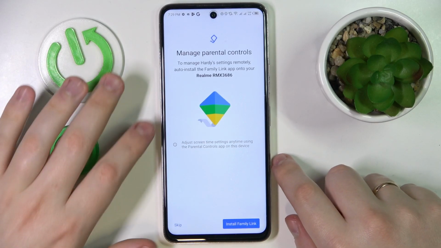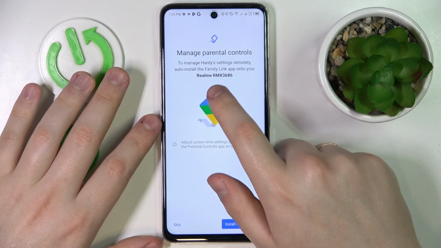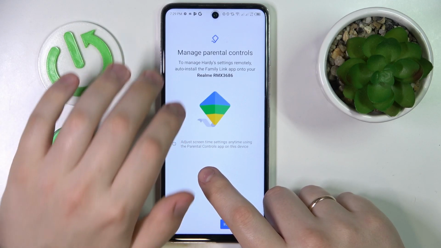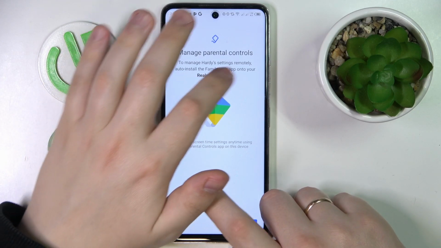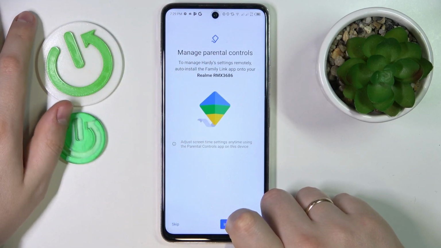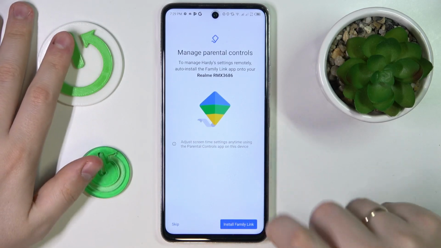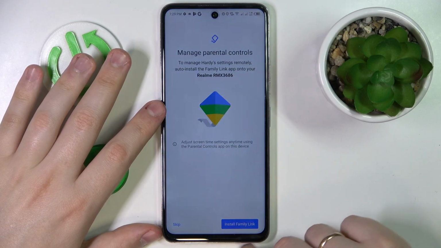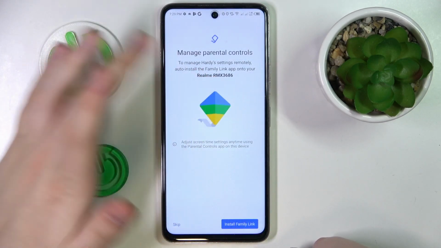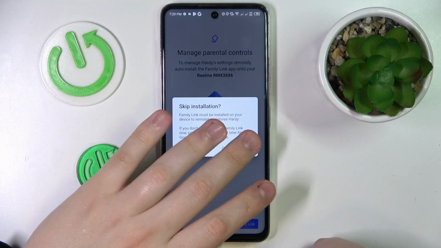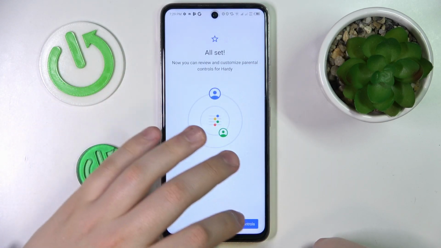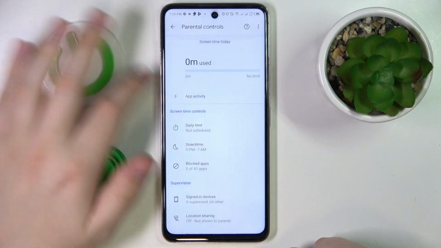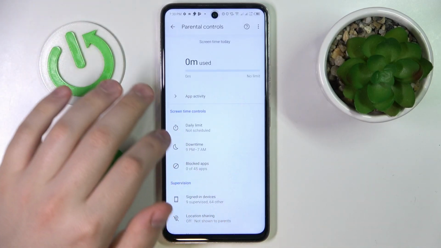So at the Manage Parental Controls page, if the smartphone or device, generically speaking, that is written in the bold font is the one that you will use as parent or supervisor, you can automatically install the needed app by tapping on the blue button. In my case that is true, but I will just show you how to do that manually. So I'll skip the installation, thus finalize it. So as you can see on the child's end, all parental controls were successfully set up and activated.